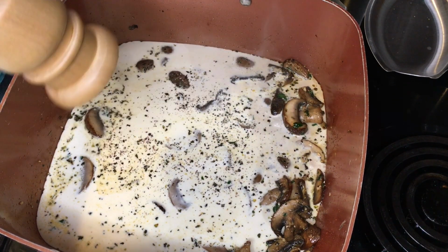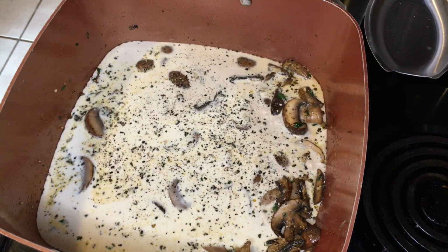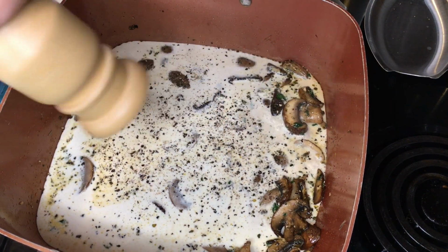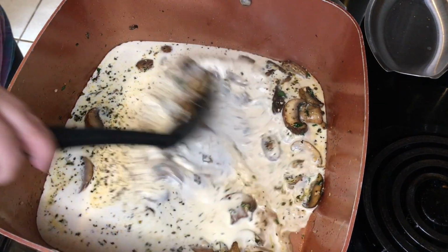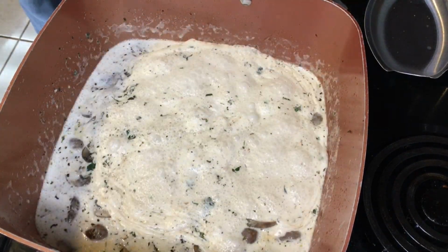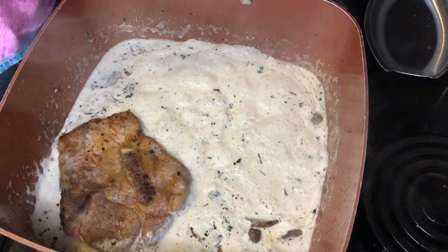I also threw in some pepper, of course, and a little bit of salt just for flavor to taste. That was my choice, my preference. Stirred it all together. I didn't really let it thicken that long. We were ready for dinner, but as you can see, it's nice and boiling, and it got a little thick.